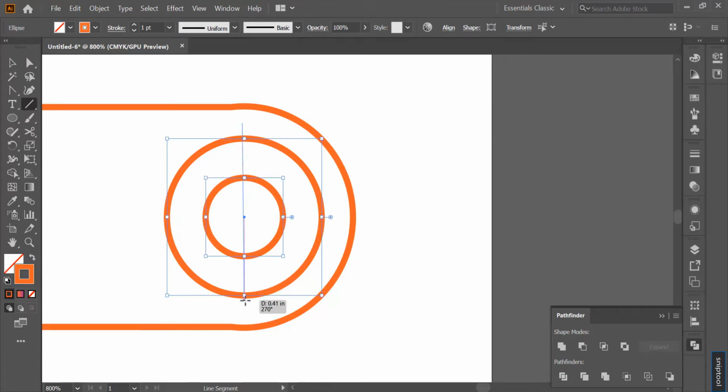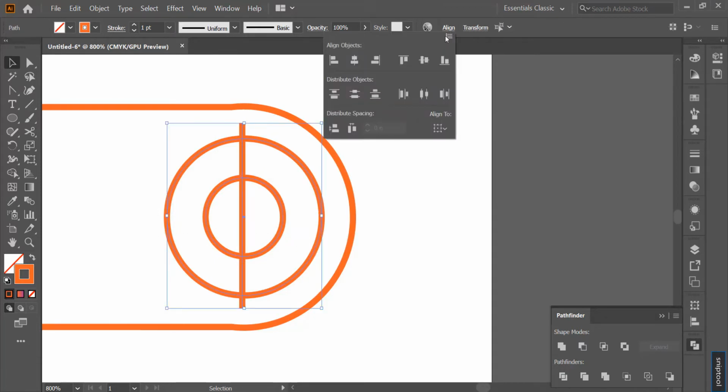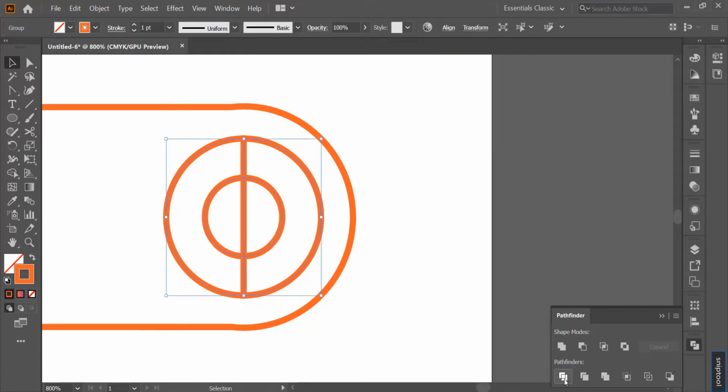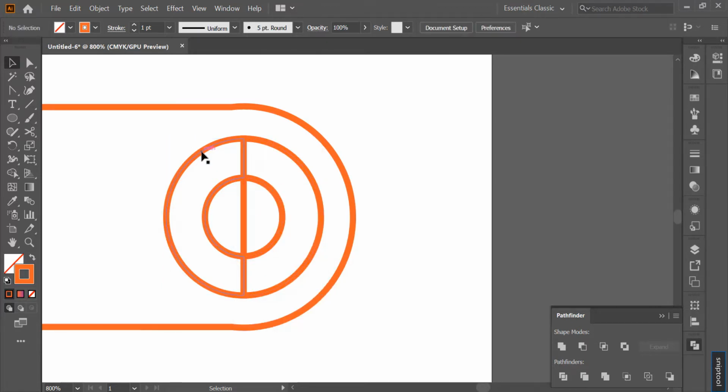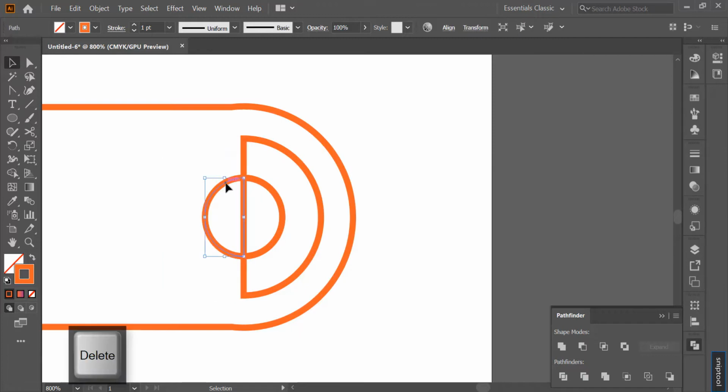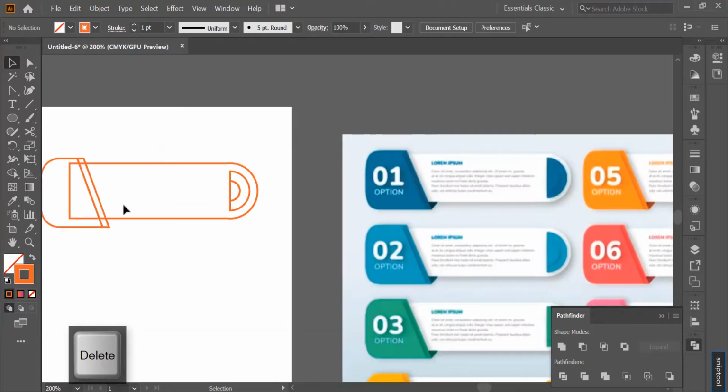So I've got a line tool. I've created a line, and I want to make sure that these two align center to center. Then again, I can come and subdivide them. Okay, then I can ungroup, and then I delete the unwanted. So this part is unwanted, the same for this part. Great, so we've already achieved part one.